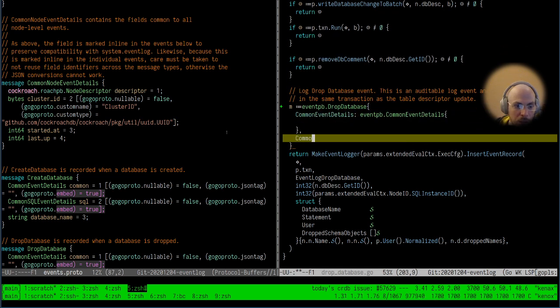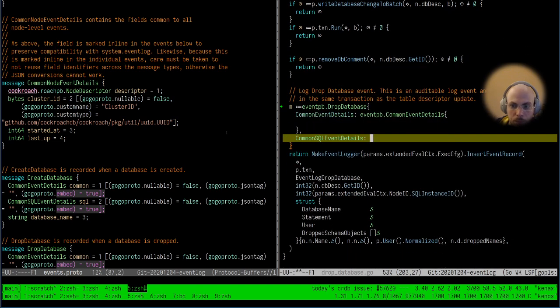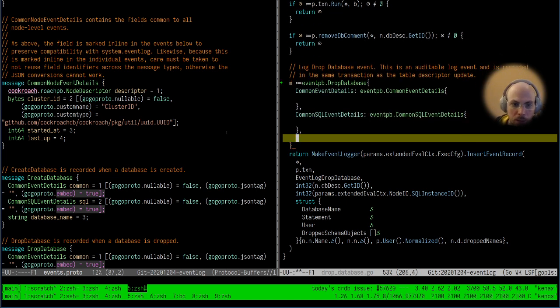Then there will be a common SQL event details. And then there will be a database name. And the database name is n.n.name.string.